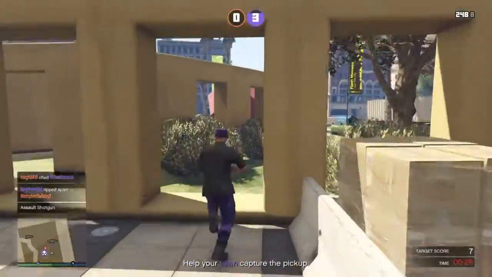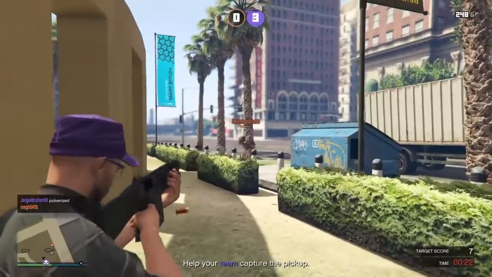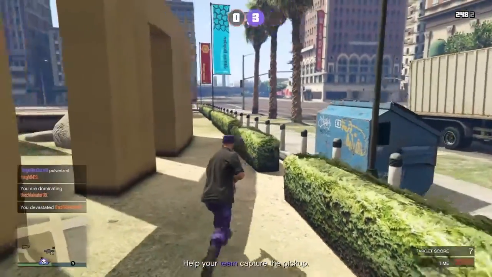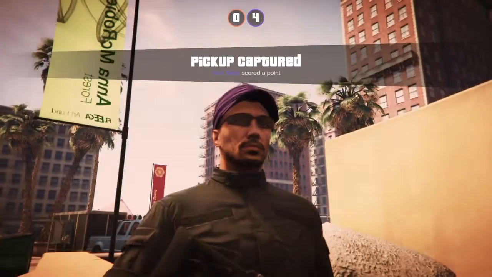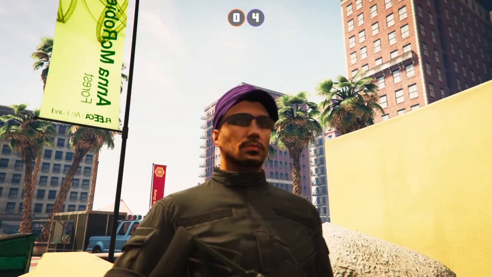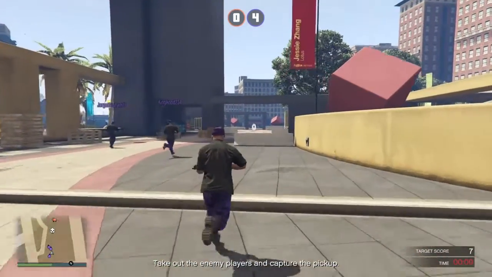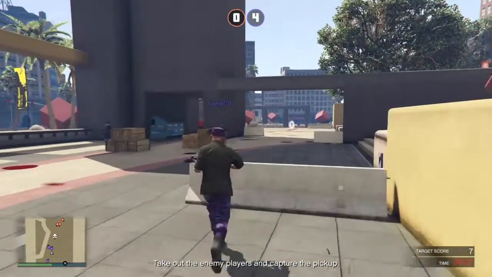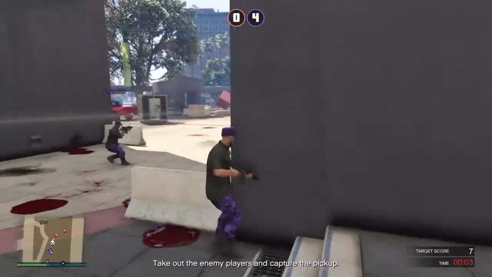So we took this round because we had the most points. Oh, shotgun, let's go. Look at that. It's not like a pump shotgun, so it fires really fast. Ooh, got 4 points. Now we need 3 points to automatically win. Or whoever has the most points by the end of the round takes the win for that round. So we're gonna win anyways, 4-0.